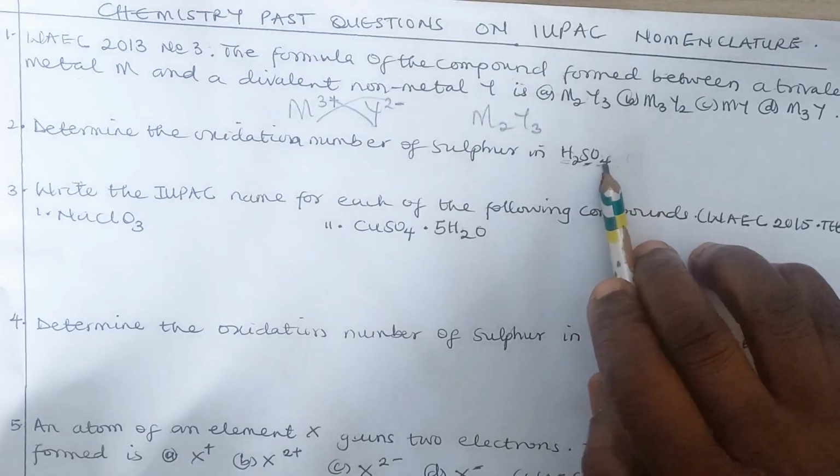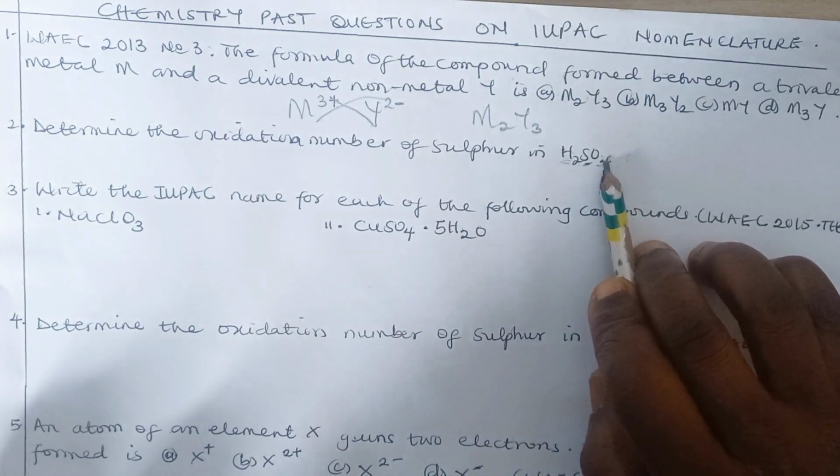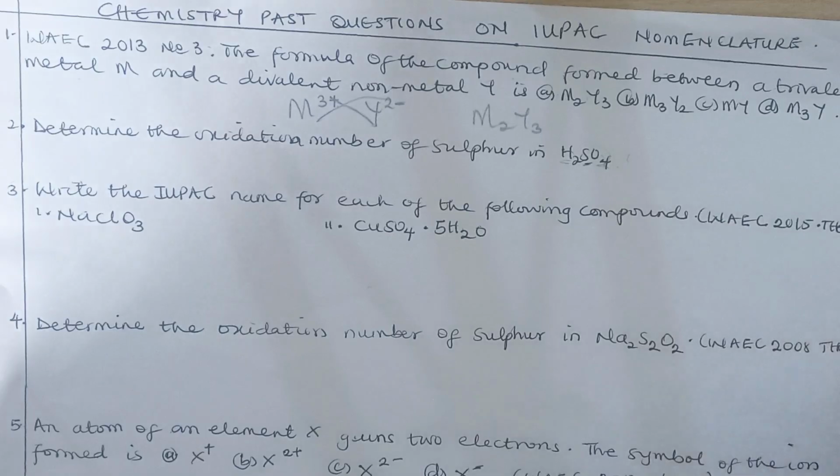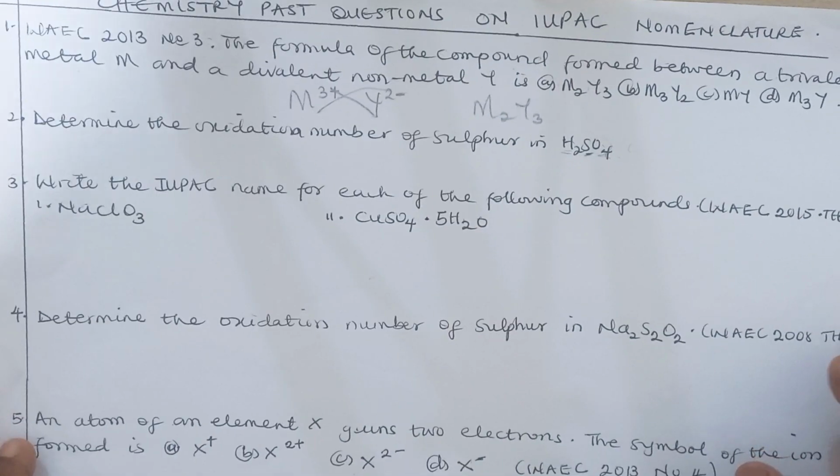So for the last element here, at times we may have oxygen. If we have 2 oxygen, we say di. If we have 3 oxygen, we have tri. If we have 4 oxygen, we have tetra. And in some cases, we have poly.